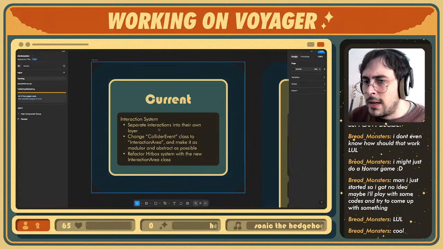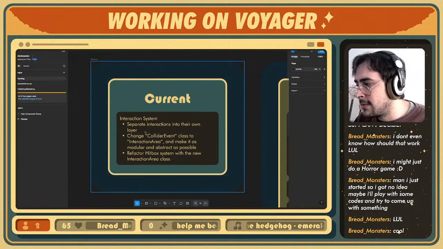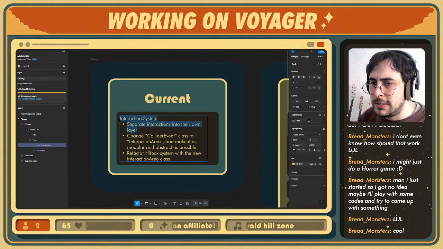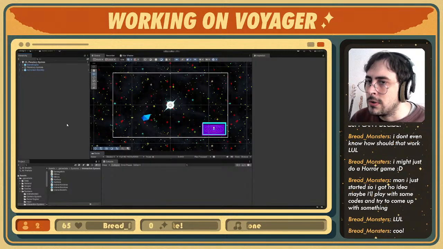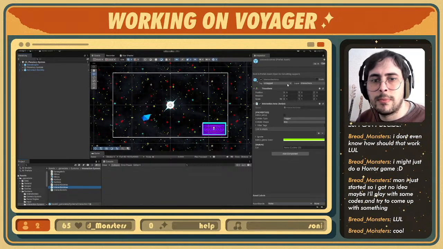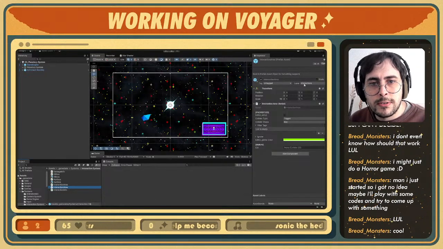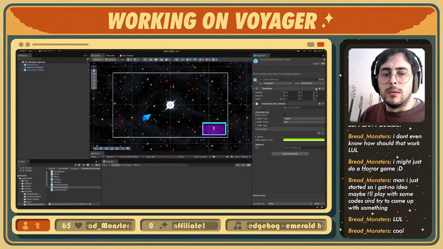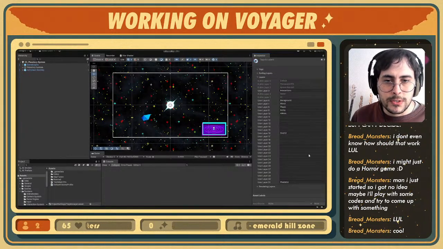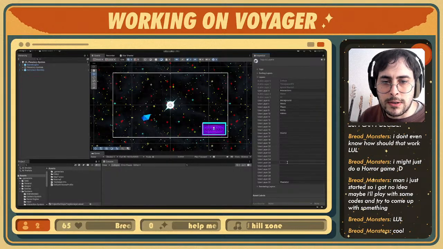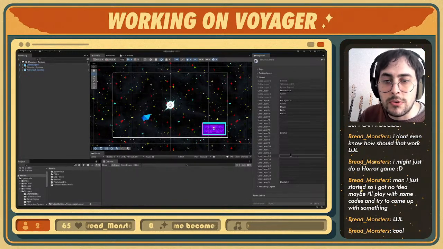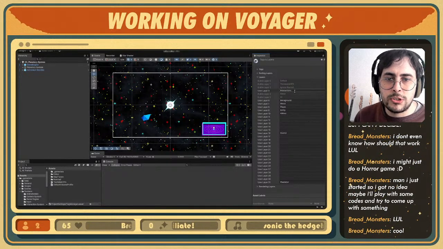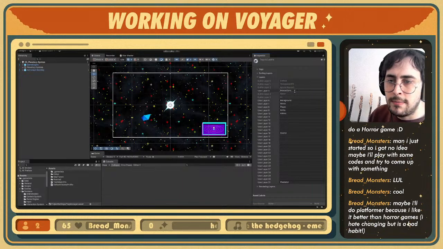So I have this, which is my task list, okay? And I'm pretty much done with every task here. So, separate interactions into their own layer. Let me show you, for example, the interaction area is under the layer called interactions, okay? I have a layer for that. Now, what's this? This is basically the layers you can use in Unity, okay? You have 32 layers only. So that's why I'm basically just using one layer for every interaction in the game.